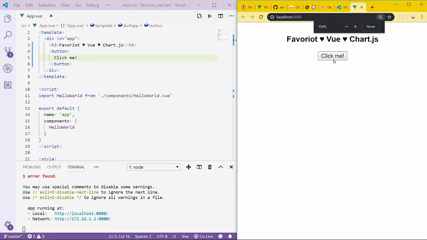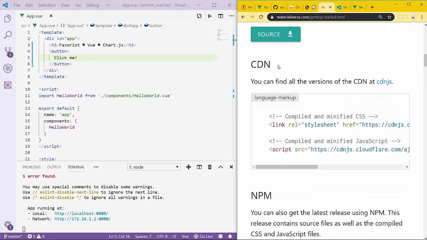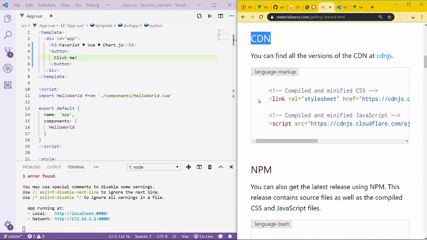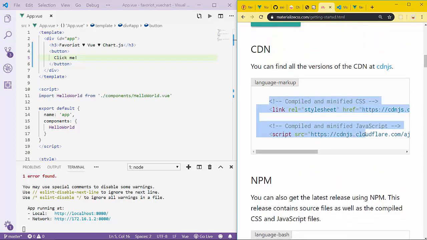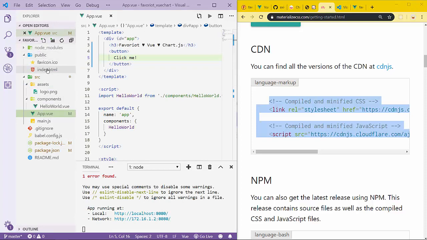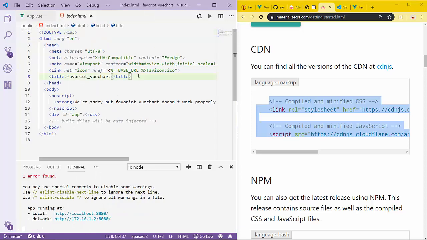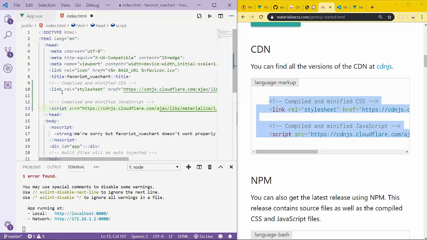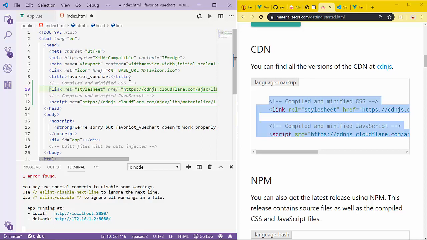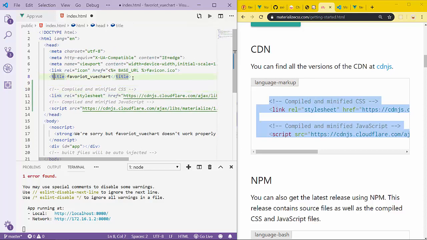After this, I want to insert Materialize CSS into my application using the Materialize CDN. Okay, content delivery network. So I'll just copy the Materialize CDN into index.html in the public folder here. Okay, I'll insert it here. Since it comes from Materialize, let's change the title, Favoriot loves Vue, for example.